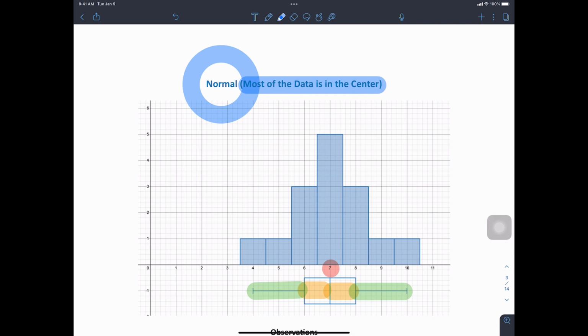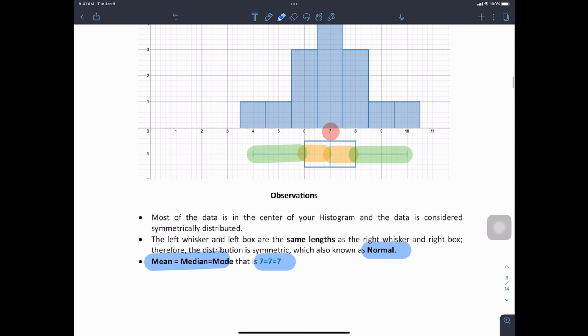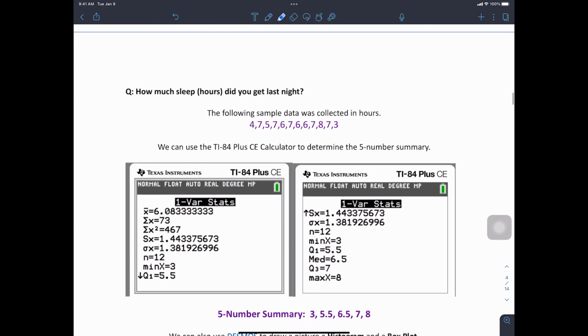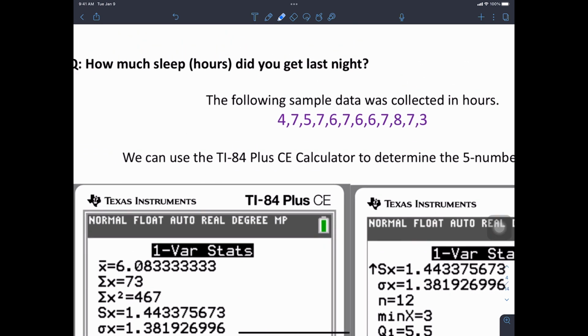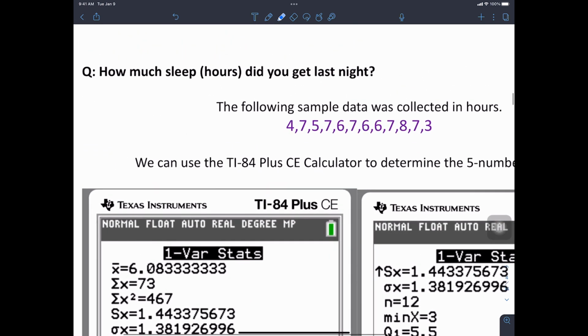All right, why do we care about these? We get to actually see the distribution and various relevant values instantly by a box plot. Now, you know what I did here? I asked the same question again, but this time with different data. I said, okay, how much sleep did you guys get last night? For me, it was 0. But this is the data that was gathered.